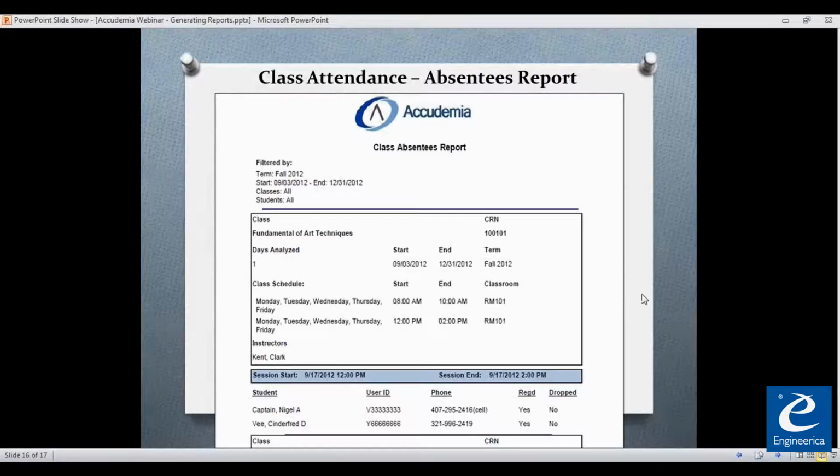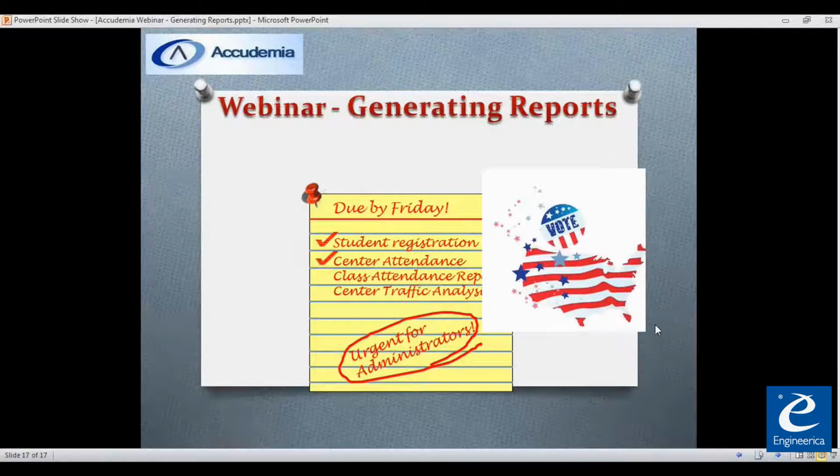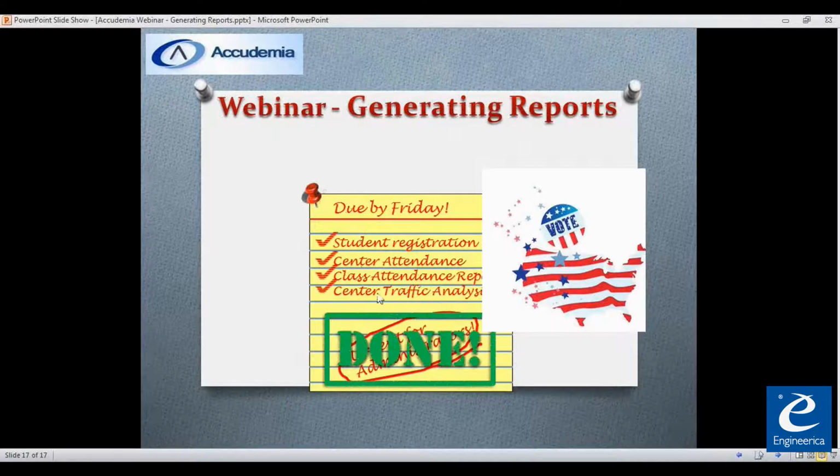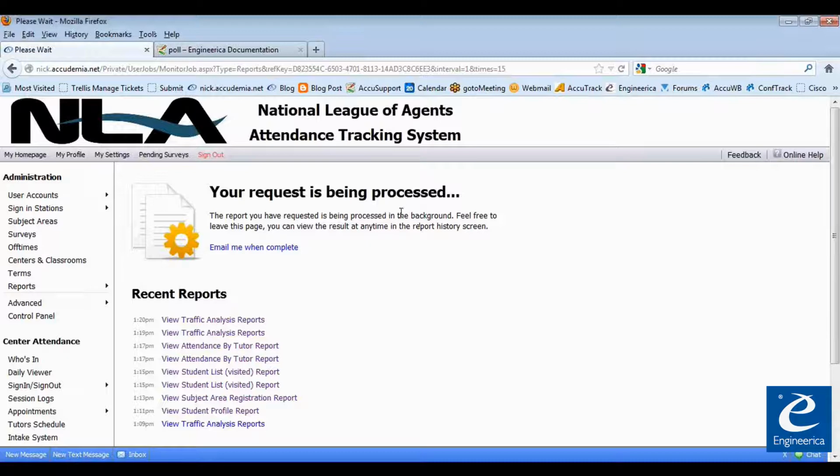We're going to go back to the next report. Well, that takes a second to generate. Oh, actually, that was it. So these were the reports, if you saw the beginning of my slide, that we wanted. And we got done with those. So, all right, let's go back and see if that's generated.